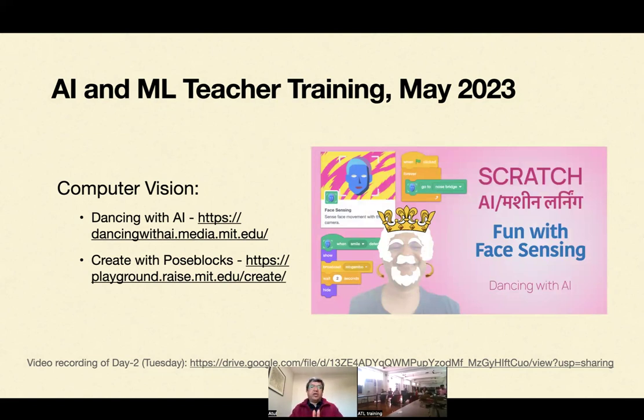And in Dancing with AI, you had created some models. One part of Dancing with AI is about computer vision. And what they have done is what I was telling you, transfer learning. They have created models and you're simply calling the model. So in this small program, you can see it says when smile is detected, or some human expression, and you smile and the computer will recognize that this is the smiling face. You say angry, it will recognize angry face. And the reason it could do this is that somebody has trained a big model.